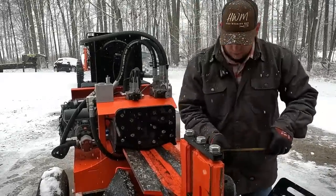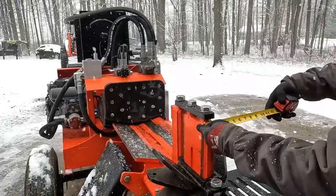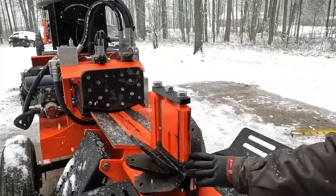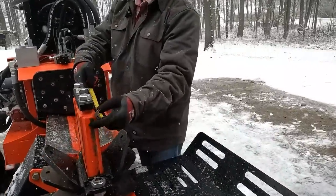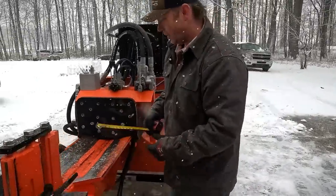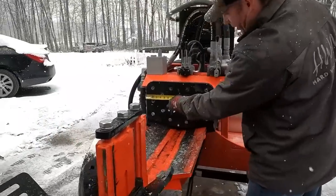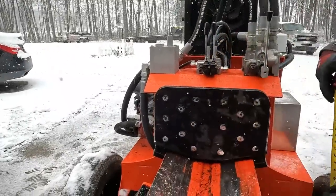The width of this wedge, this is 2 inches wide. So you can see this thing's built a little bit different. This thing's sturdy, 2 inches wide, front to back is 13 inches. Granted, there's the gap in there for the replaceable wedges. The push plate on this unit, 17 inches wide and 11 inches tall.